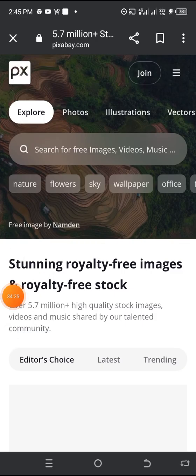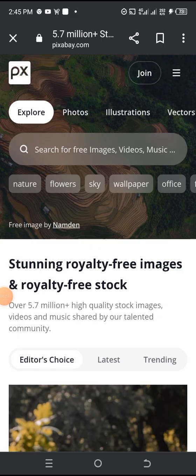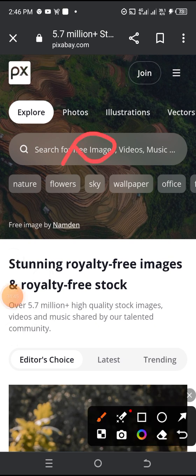Okay guys, Pexels was taking a longer period of time to open, so I had to use Pixabay. It's almost the same thing. Once you type Pixabay, you need to sign up with them if you want to. Here you come to this search bar.